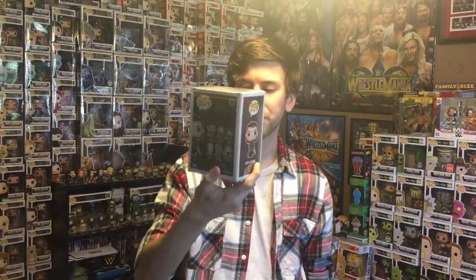At Box Lunch, they had one exclusive: the Arya Stark pop in Assassin gear. This is absolutely beautiful — she's dressed to a tee from her Season 7 attire, spot on even with the dagger. Apparently Box Lunches were flooded with these because later when I went to another mall, half their pop wall was her. But this was definitely my number one pop I wanted from ECCC for my Game of Thrones collection. That said, out of this whole haul, Poronga was the best pop overall.